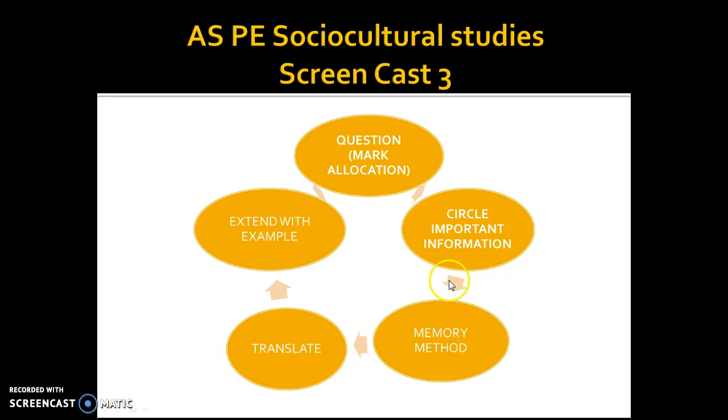So basically, Sociocultural Study, Screencast 3, key focus, we'll get through to it straight away. We've gone through all the exam success cycle. You know what you're doing. Pause it if you can, think of the memory method. Obviously the first time through you might need to use the screencast, the middle screen PowerPoint slide, to give you the memory method. Then as we get towards the exam you should be constantly using these screencasts and pausing straight after your question.